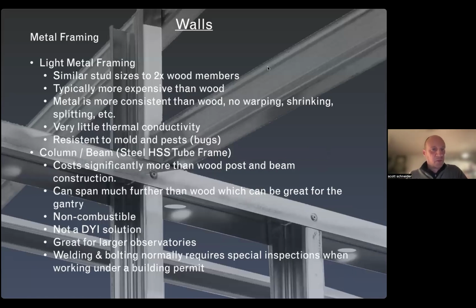And if you're doing metal framing, it's pretty similar to wood framing in terms of, you know, there's lightweight and then you have more of a post and beam. You can get metal studs in the same sizes as 2x members. It's a little more expensive than wood, but metal is really great in a lot of ways because it's more consistent. You don't have to worry about warping and shrinking and splitting going on.